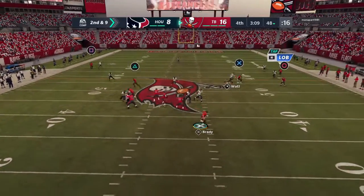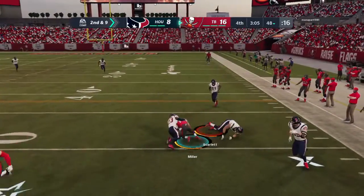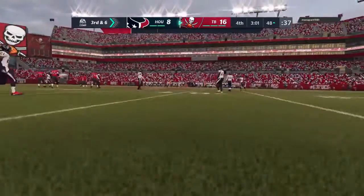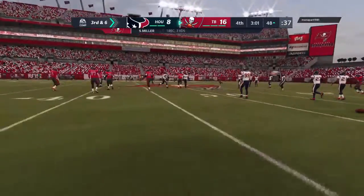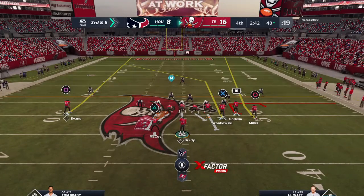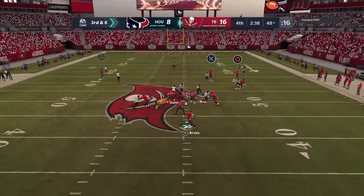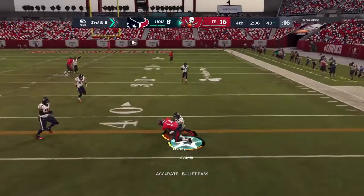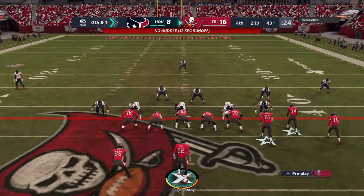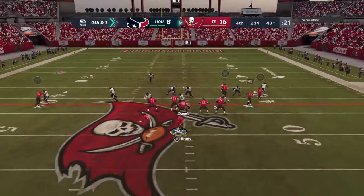On second and 9, Brady escaping the pressure right. This is Miller, complete. Only 3 yards on the catch. It's third down. In so many ways, throwing the hitch route is actually one of the safer things an offense can do. Get the ball out to the receiver as fast as possible. Hope he's got man-to-man coverage and hope that his athleticism wins on the perimeter. That's complete to his receiver, Godwin. And they're going to mark him down short, maybe by about a yard, if that. Just a 5-yard pickup, and it leads to fourth down.